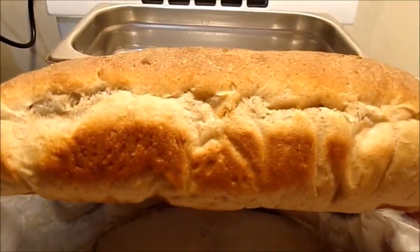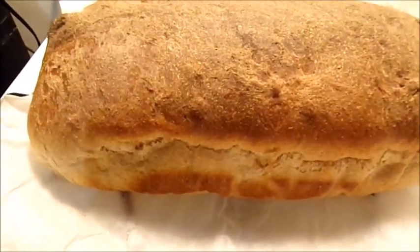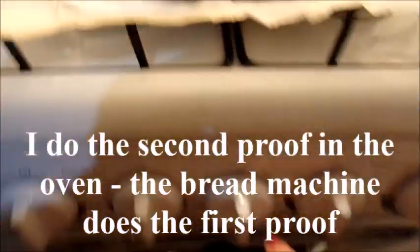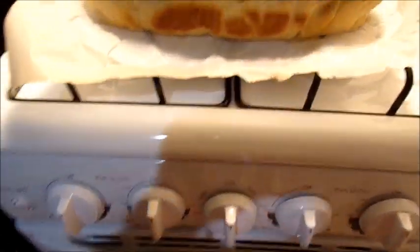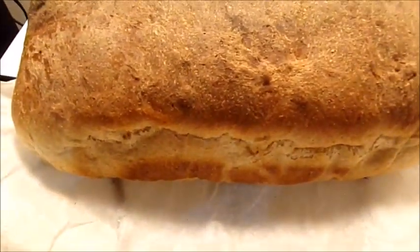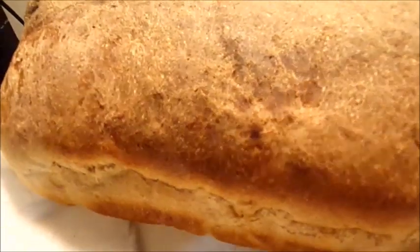Now, the rise. I proofed it in this oven, and I proofed all my bread in the oven when I baked it in the oven. How I proof my bread in the oven is I turn it on, get it nice and hot, then I turn it off, turn the light on, and put the bread in there to proof. Usually about an hour later, it's proofed, it's doubled in size. So that seems to be pretty normal. Pretty much what I expect.